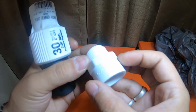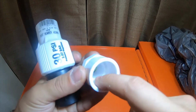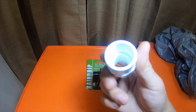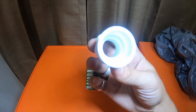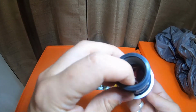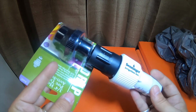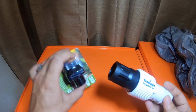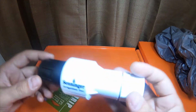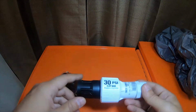Elasco 3/4 inch pipe thread to smooth 3/4 for gluing the PVC pipe, to glue the 3/4 PVC to this, and then you just thread this into this. This end goes on here like that, and then this end would go directly to the hose, the faucet attachment. I picked this up because this is a 30 psi, 2.07 bar pressure regulator.